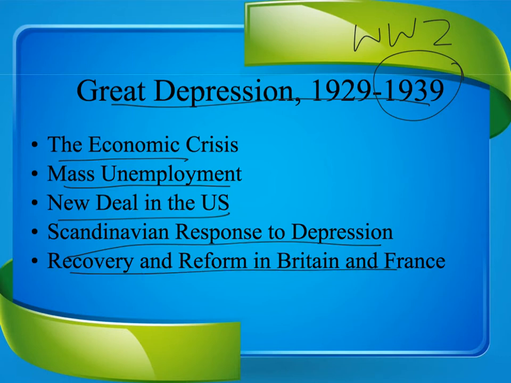So recovery and reform in Britain and France. In Britain, MacDonald's Labour government and then the conservative-dominated coalition government after 1931 followed orthodox economic theory in one, balancing the budget, two, controlling spending, and three, giving out the bare minimum of welfare to unemployed workers. And so in the years after 1932, they were actually somewhat better off for Britain than the 1930s had been, which was sort of opposite of the situation in the United States and France.